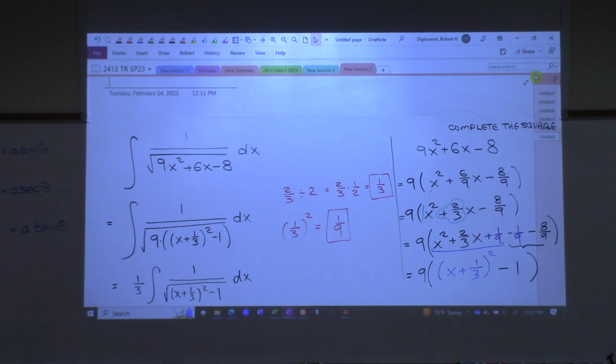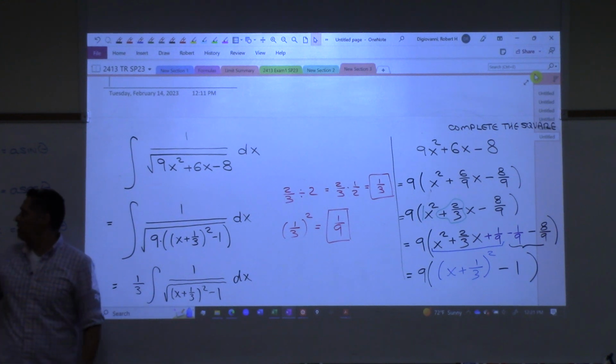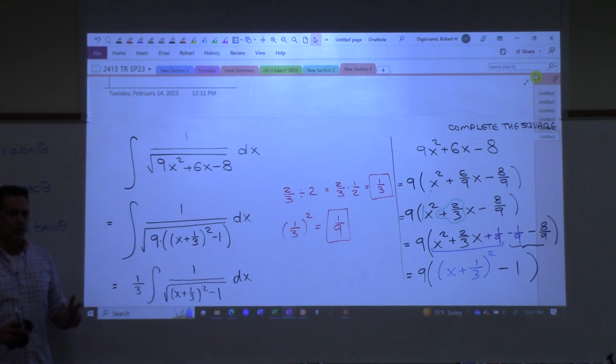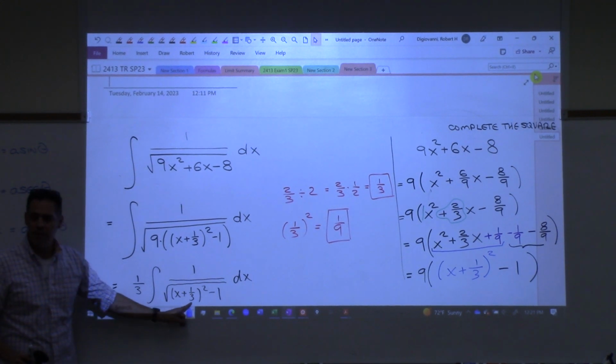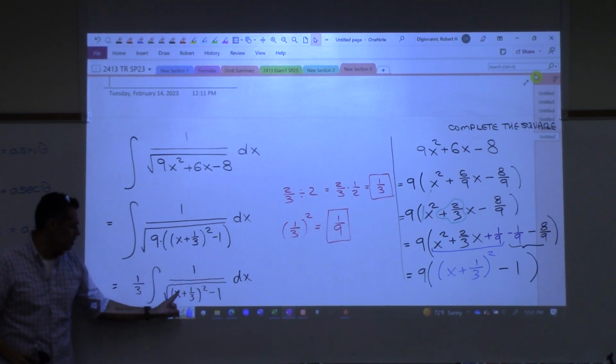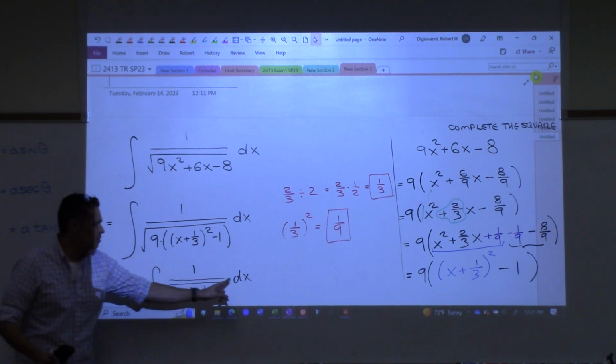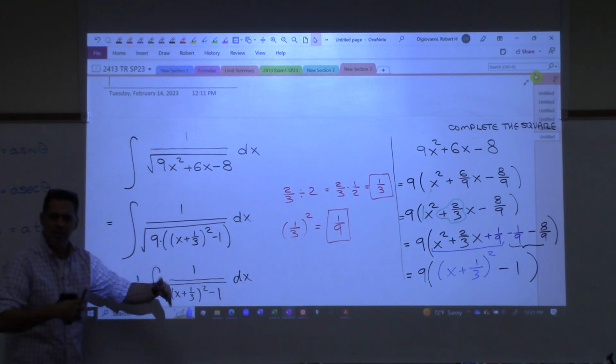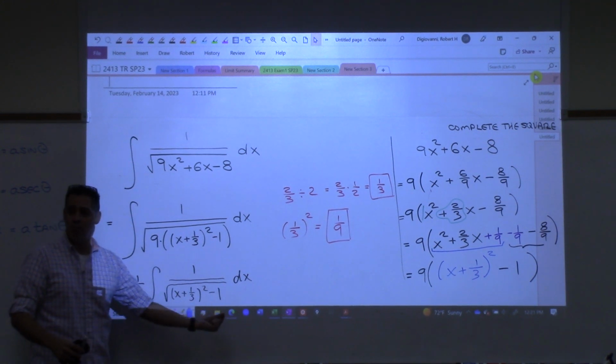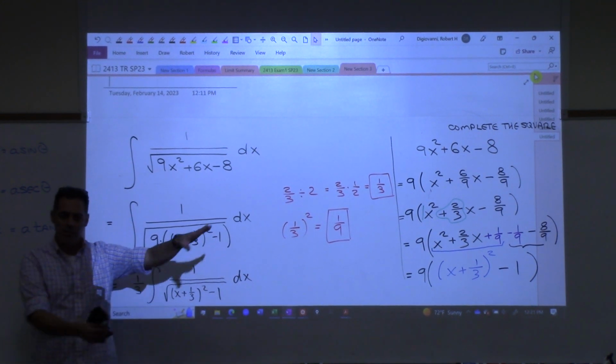Does that look like one of these now? Which one does it look most like? Number 2. The second one? It's like variable squared minus constant squared. So I would agree, it looks most like that. To continue and make it look exactly like that, I'm going to make a basic u sub. My basic u sub is going to be x plus a third, because what's the derivative of x plus a third? 1 dx, which is here. So that will turn this into a u squared minus 1, and then it'll look like that, and then I just go through the trig sub.